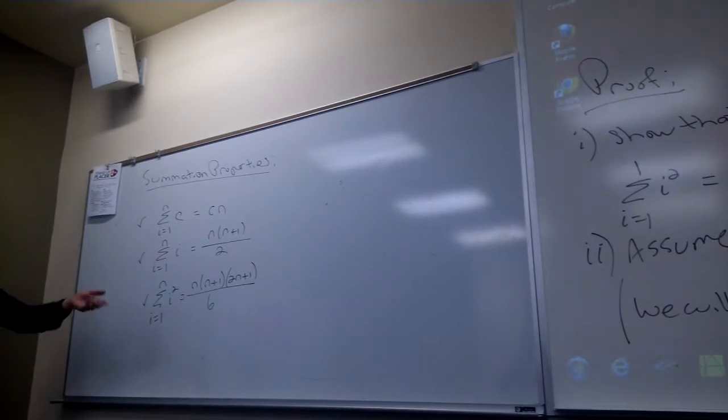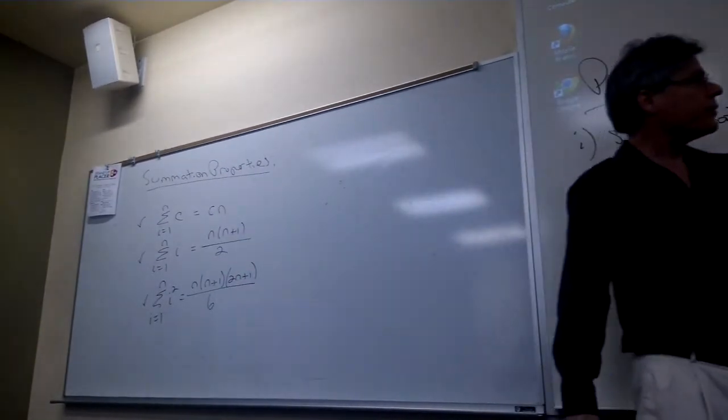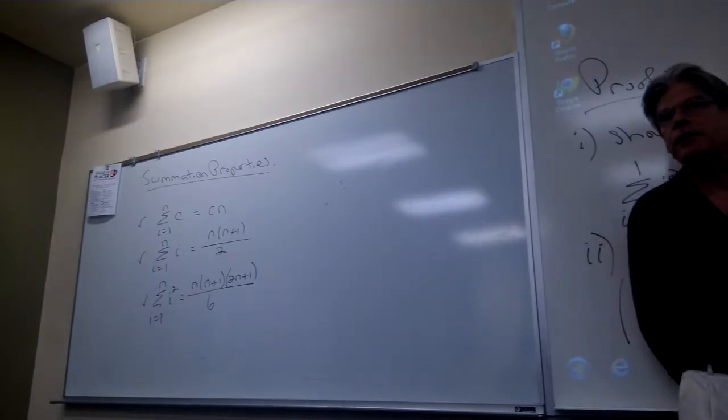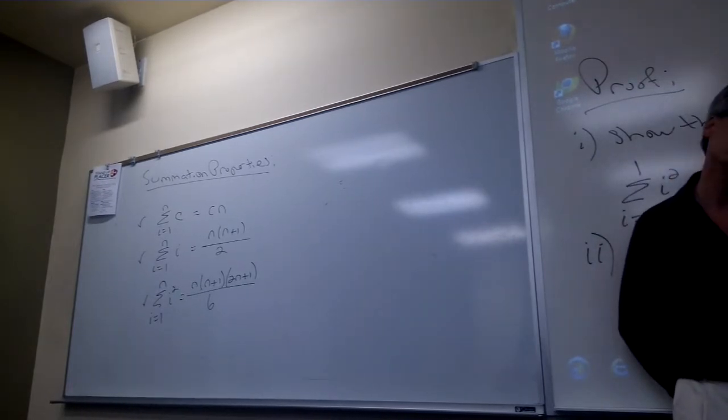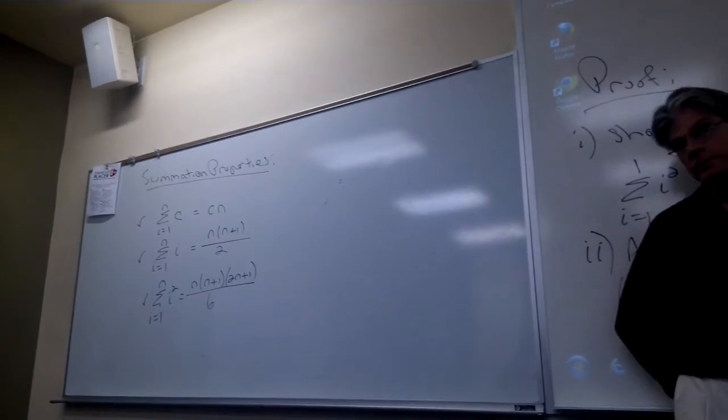I didn't tell you where the 2 really came from if I had to generate this thing out of thin air. I'm just saying, I recognize the pattern. Let's test to see if the pattern works by using mathematical induction. Can you tell us where the 2 came from? Technically speaking, it really comes from the fact that I'm just adding fractions, to be honest with you, and the way things factor nicely. That's why I've got the factor 2k plus 1 in there, as well as the previous one, which is k plus 1.